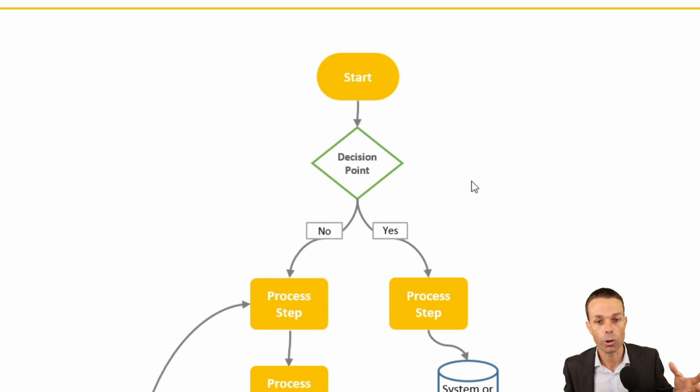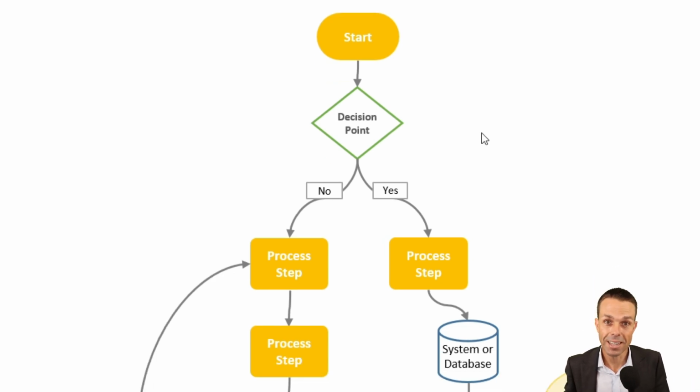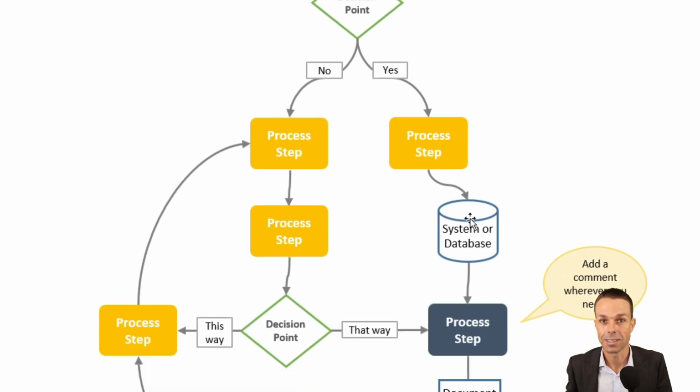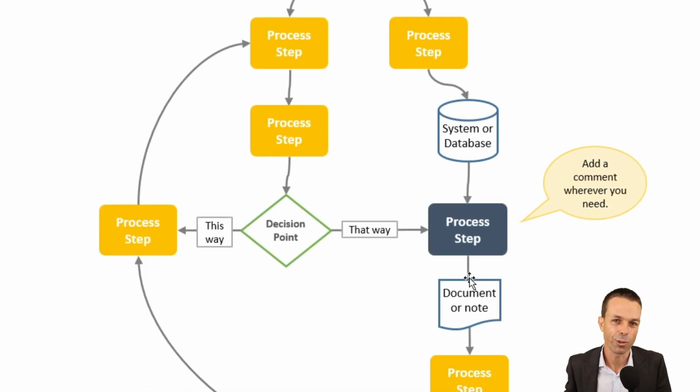There's no right or wrong way, as long as everyone can understand how the customer is flowing and why we're going to be making decisions in the future. We can see the pain points that our customer might be experiencing. So again, we've got our decision points, process steps, databases or systems, and a few documents or notes, and a few other things that we could include.